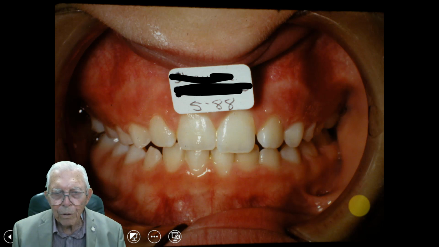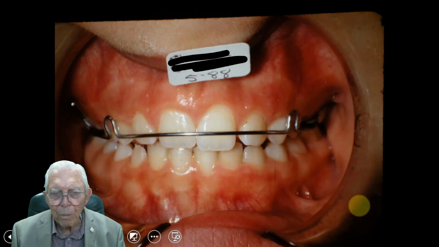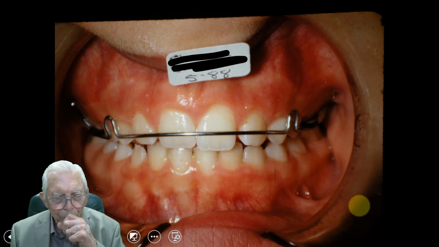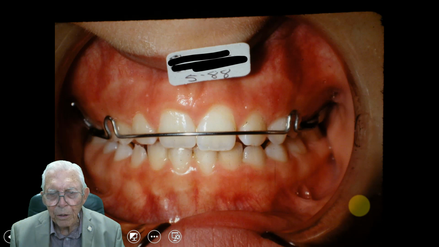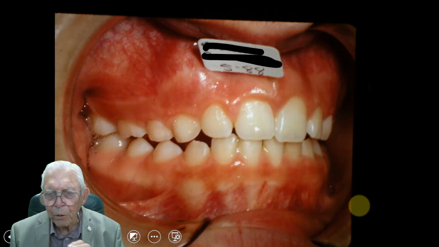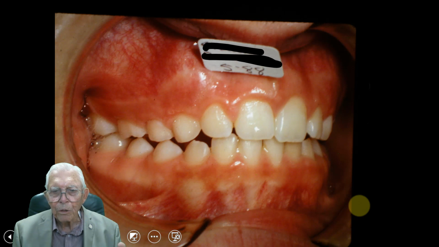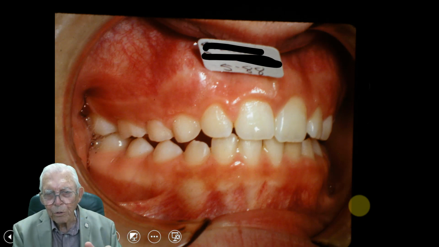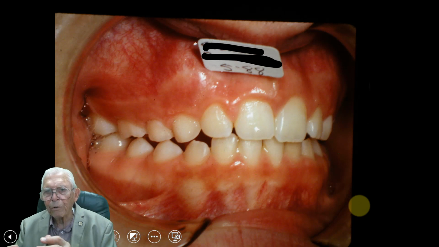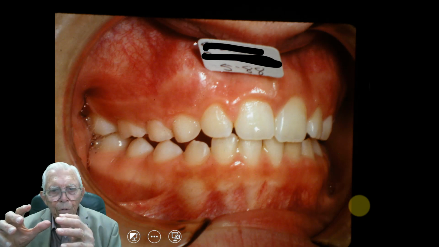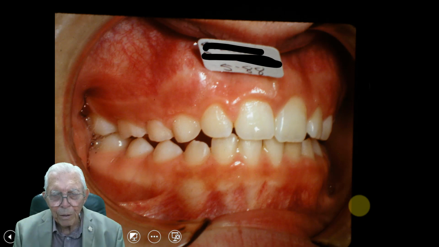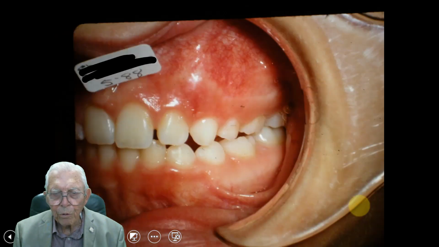All right, we brought this back, and this is 5 of 88, and we were watching the eruption of these teeth into the mouth. Excuse me. We put a retainer in here, and sometimes you don't need to do anything with the rest of it. But we've got some deciduous teeth that still have to come out, and we have to watch this case. So you have a first phase, and then you take it off, and you have to come back and do a second phase, and sometimes you don't ever come back. I mean, they come in good order, and you don't have to do the second phase.